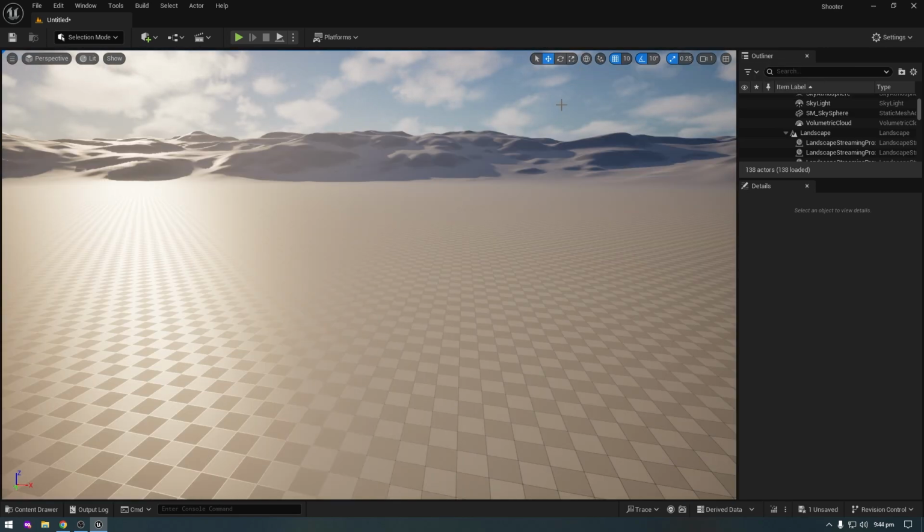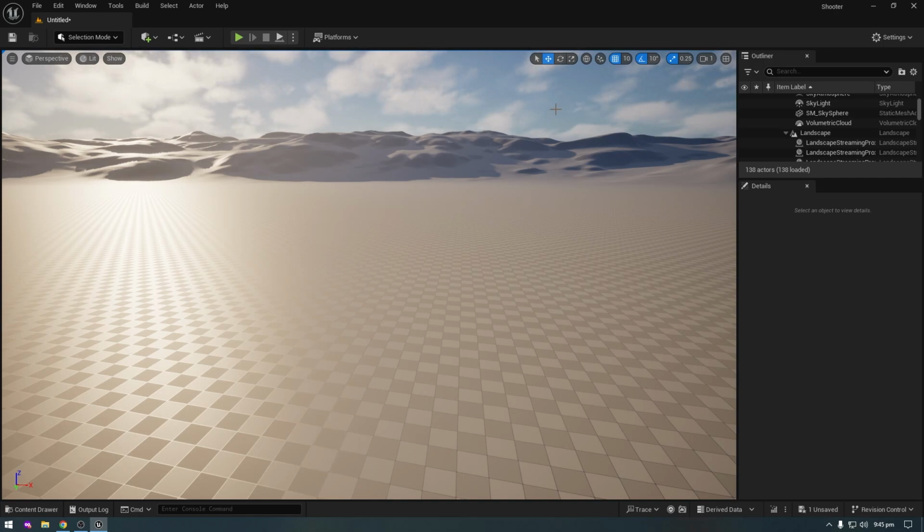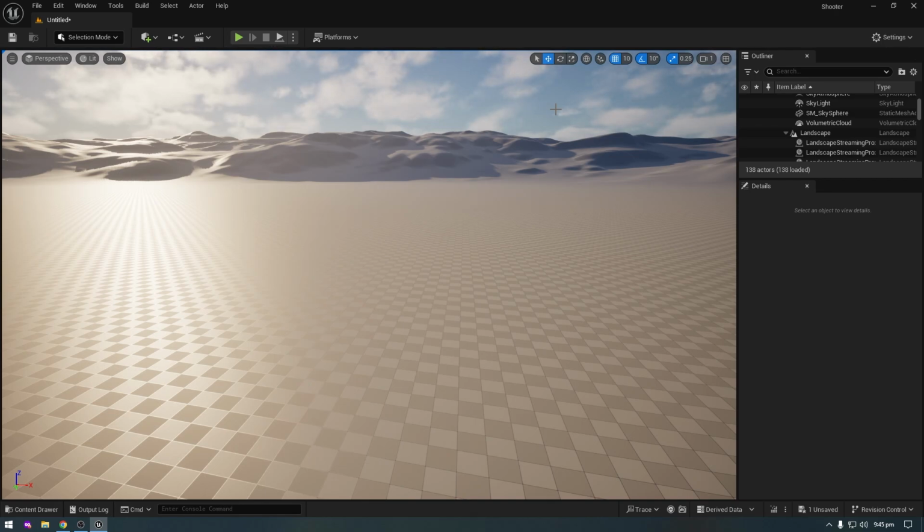Okay, there are two spaces in the Unreal Engine. The first one is the world space and the second one is the local space. If I talk about the world space, it means the object moves according to the global coordinate system, and if I talk about the local space, it means the object moves according to its own rotation. And if you rotate an object and switch to the local space, the movement axis will rotate with the object. Let me show you how to perform these actions.